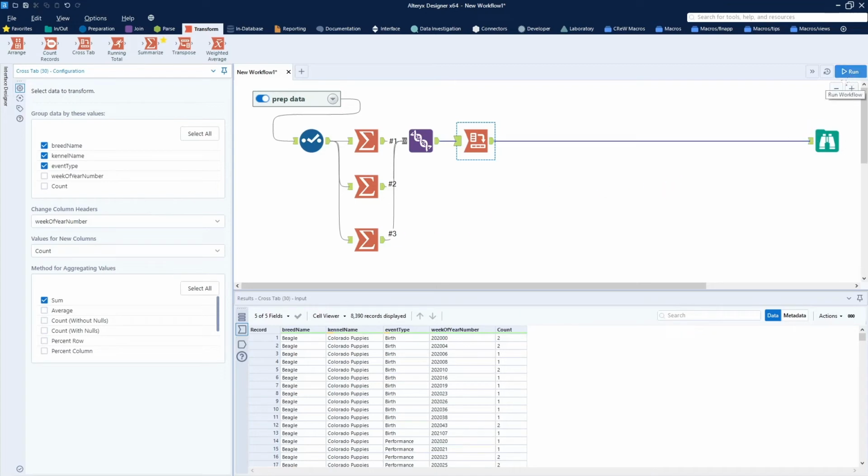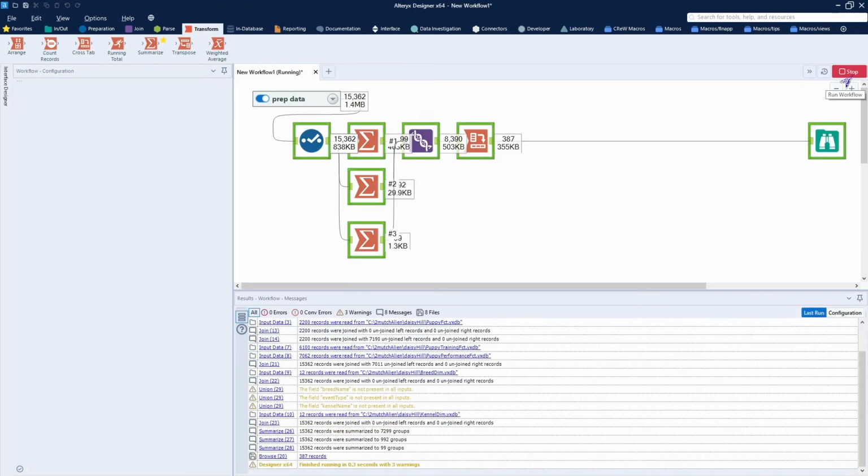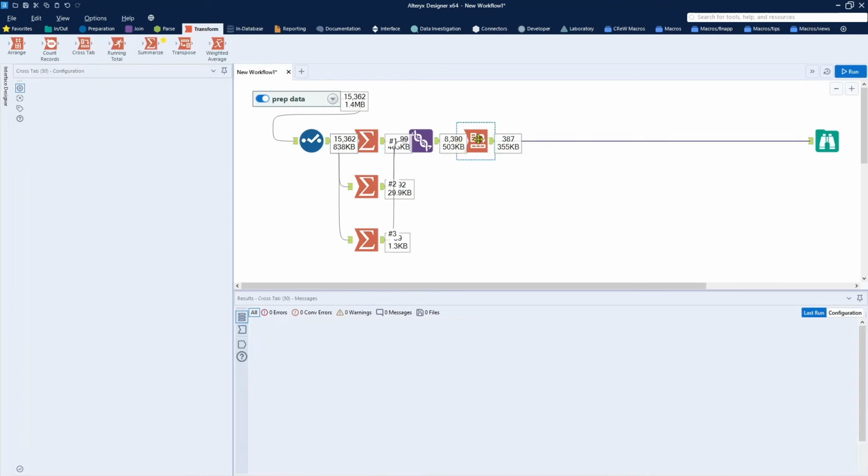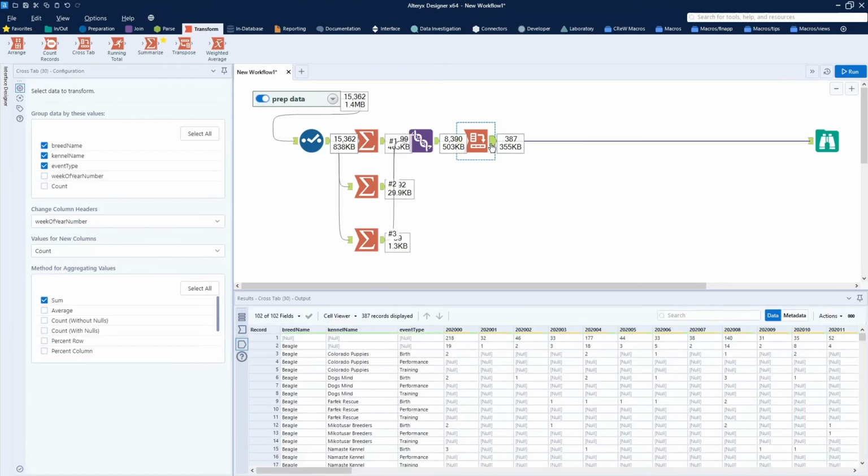So now when we run this, you see that we have now turned this up on its side. We now have our three dimensions. We have the week of the year across the top, and then we have our values in the middle. We want to get these into, basically we're done now, except for we want to get them into a nice sorted order. And to do that, we know that we want to get nulls to be last in our sorting.